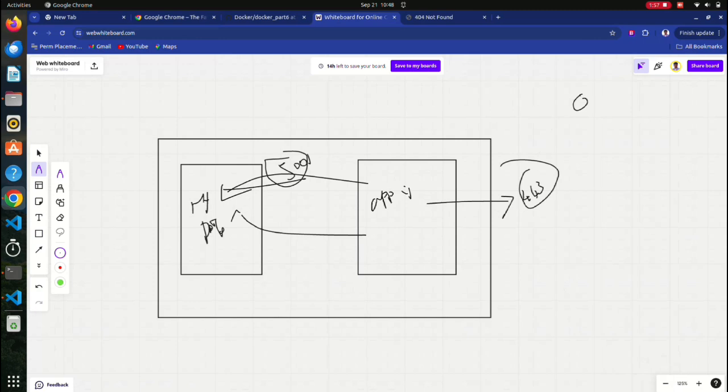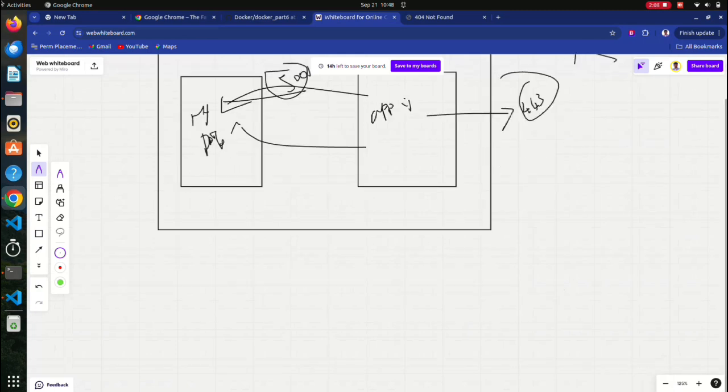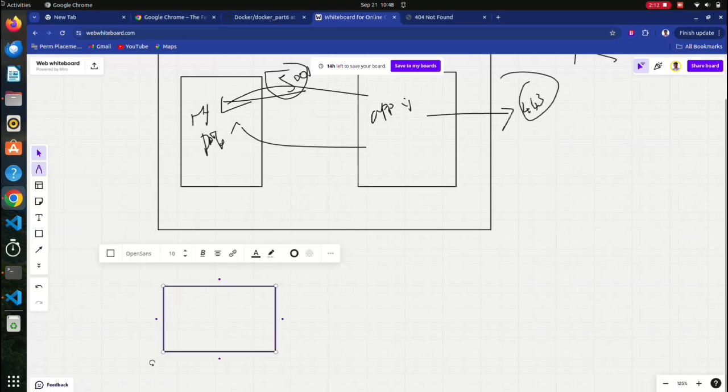Now one of my clients came to me and asked, hey Bharati, I don't want our database in public. Why is he saying database in public? Here you see, this is my local. If I want to access this database, I can easily access it from my local. How? The server has a public IP, and from that public IP I can connect to my database.